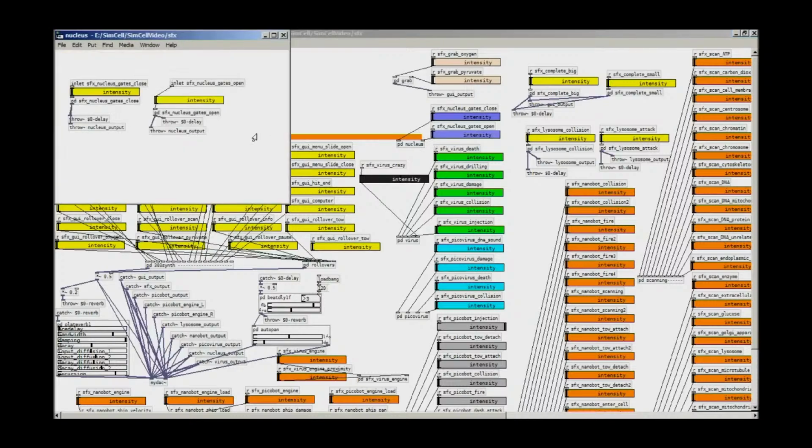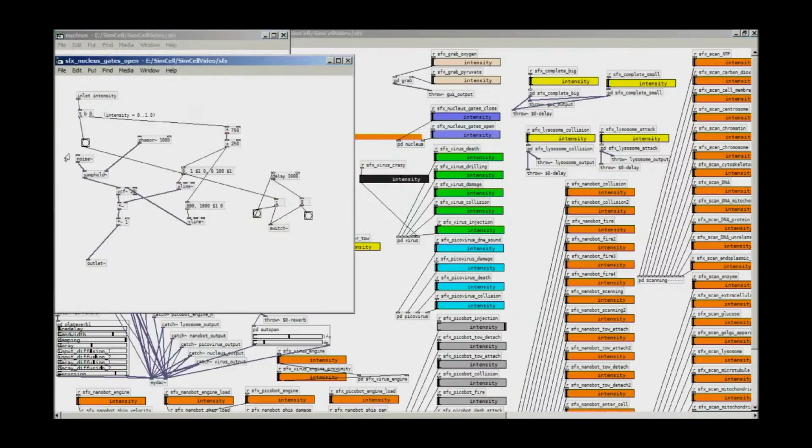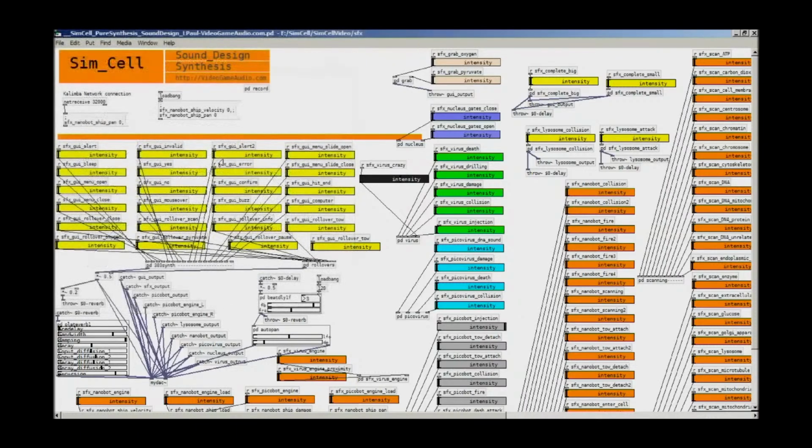Okay, and if we look inside the patch, we can see that basically it's just a noise waveform that gets sampled and held. So in other words, I'm changing the sampling rate basically, and it goes through a filter here. And the envelope of the filter changes over time. And then I turn this patch off when it's no longer being used to save on CPU.